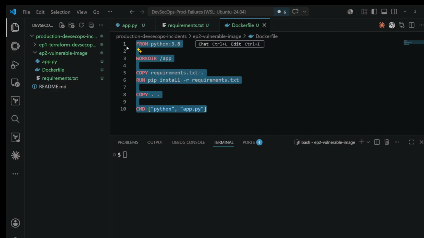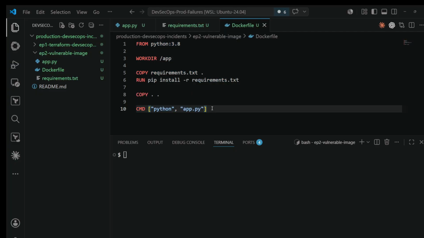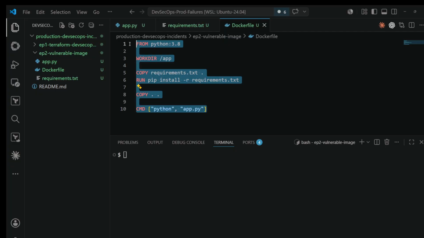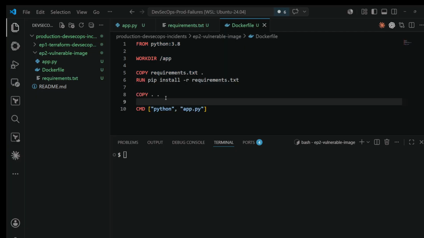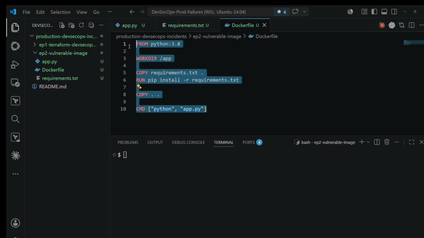If you look at this Dockerfile and if you know Docker, then definitely you know the answer. This particular file is a problematic file. Why? Let me know in the comments what you think, and also by seeing this file, write down what all is insecure in this particular file.